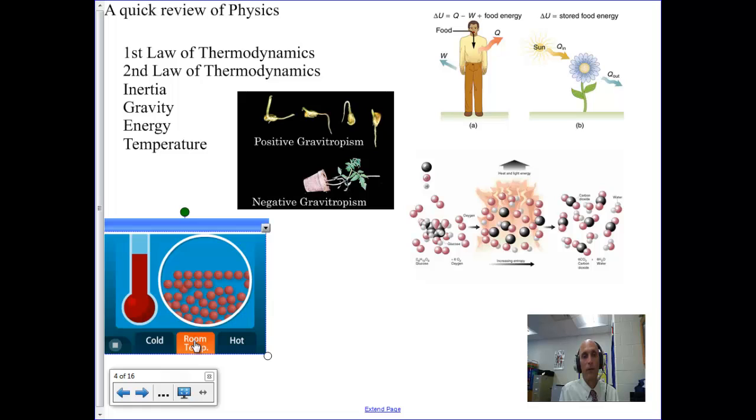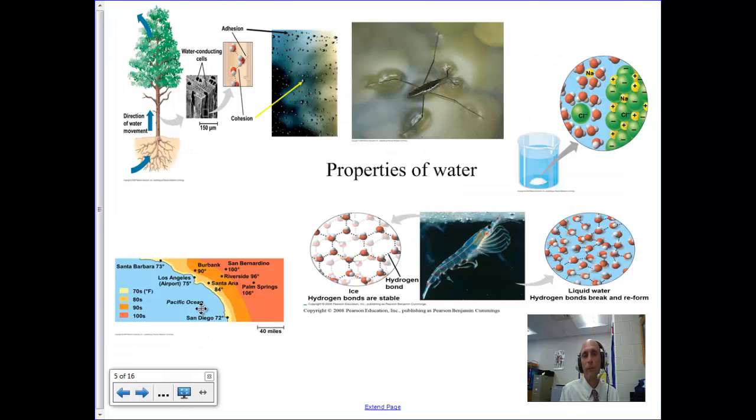But if we have a colder temperature, the activity of the molecules is going to decrease. Of course, absolute zero for any molecule is when it's not moving at all, and higher temperatures are when the molecules are moving faster. And so if we measure temperature, we're measuring the average energy of those things. And so temperature plays a huge role in living things. They all depend on a particular kind of temperature or range of temperatures to maintain homeostasis.